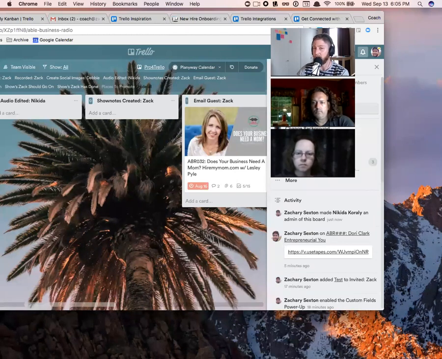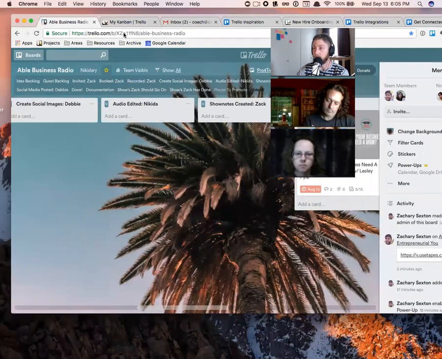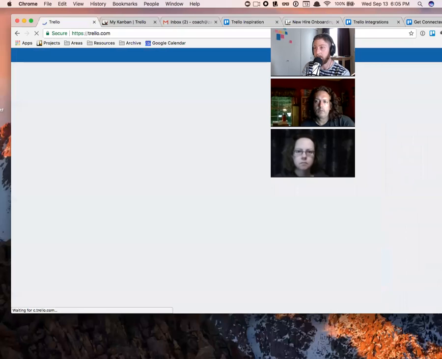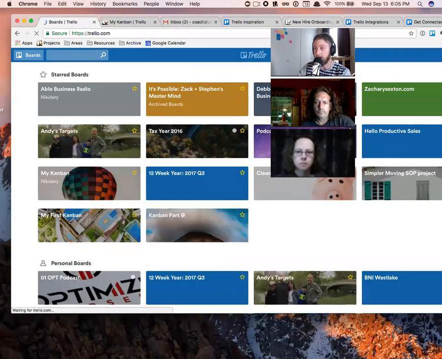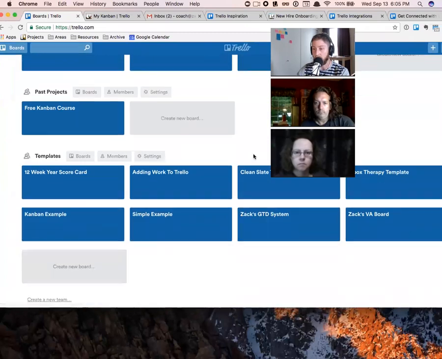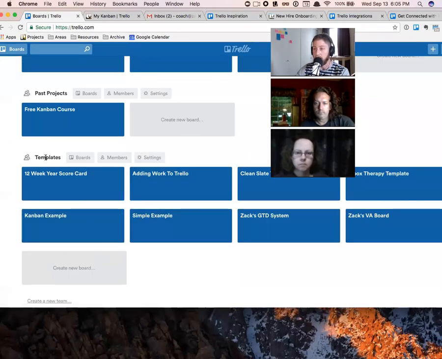That's really the main way you organize teams based off a board, but you can also create teams in isolation. This is more of a business class thing, the main thing that they hold out on when it comes to Trello. You can create teams all the way down here.